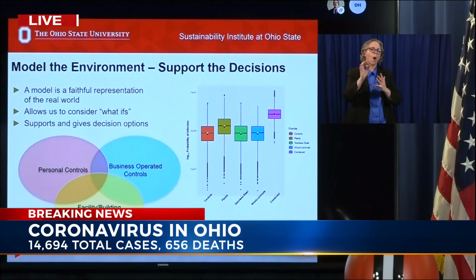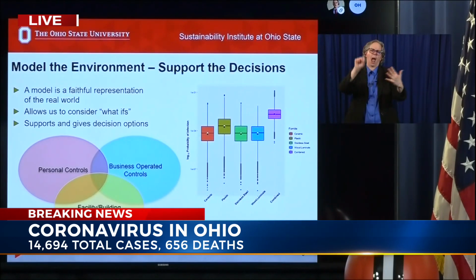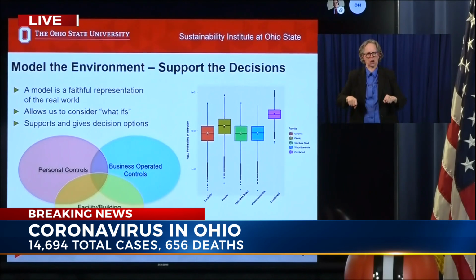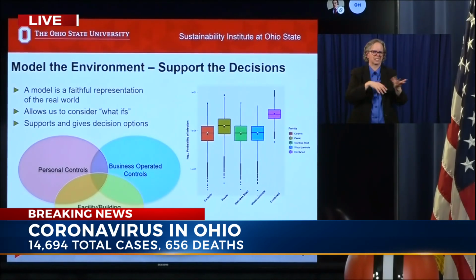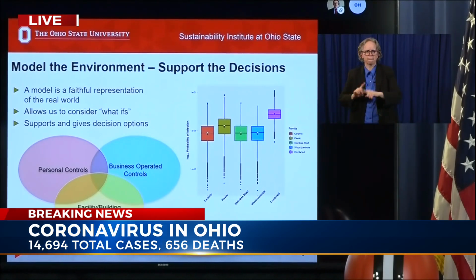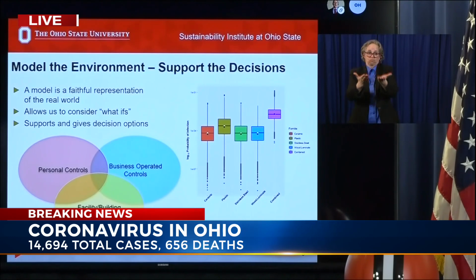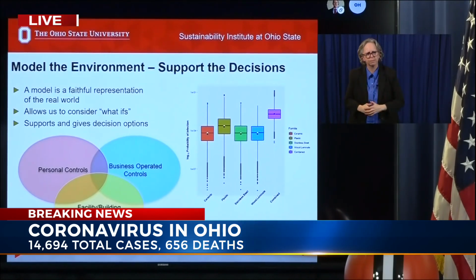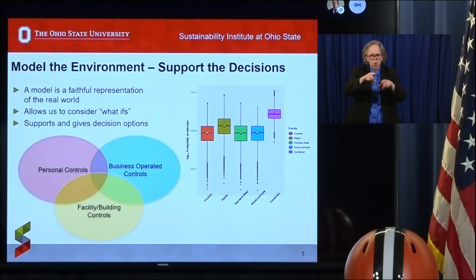Because what we can do is have a whole list of possible interventions that we could use. Some of them expensive, some of them very, very cheap. How do we choose one over the other? How do we then justify the choice that we have made? So the models that we develop are really targeted at how you make these decisions under the uncertainty of something like a novel virus.